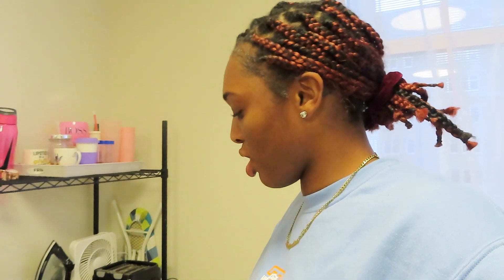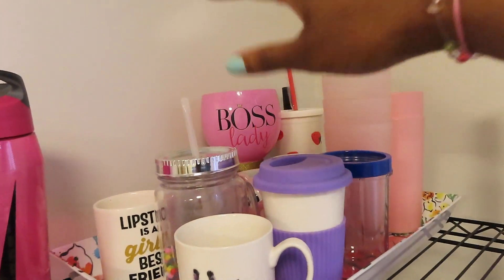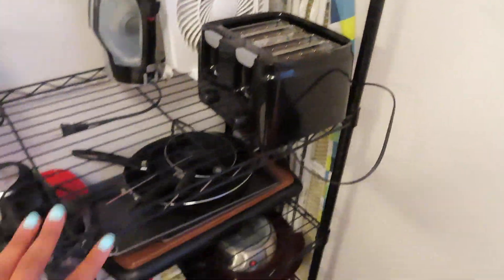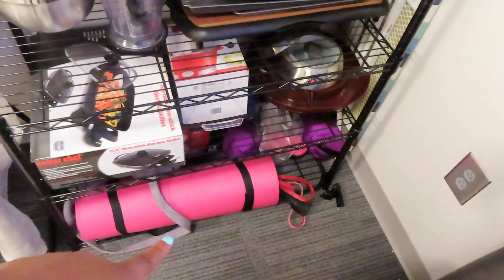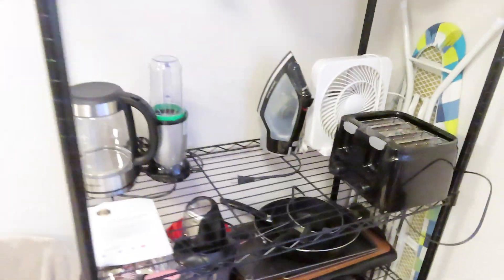Over here is kind of my storage area because I have a lot of stuff — cooking things, a yoga mat, a hammock, a bowl, a fan — everything is in this little storage shelf. I try to keep it as organized as possible. I have my different cups, Jesse has her little cup over here, and the rest are mine. We have a smoothie blender and cooking items all on this shelf, plus my yoga mat, hammock, exercise ropes for stretching, and my s'mores machine. This whole shelf is kind of our storage shelf — if there was anywhere else to put it we would, but for right now it's just going to be right here.